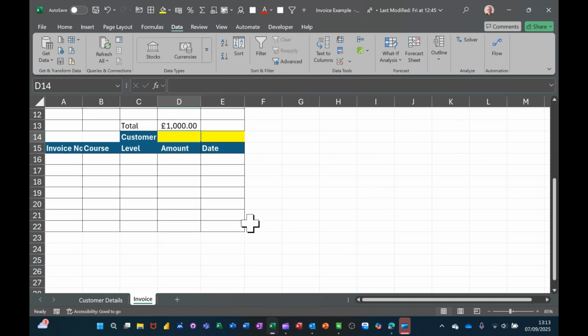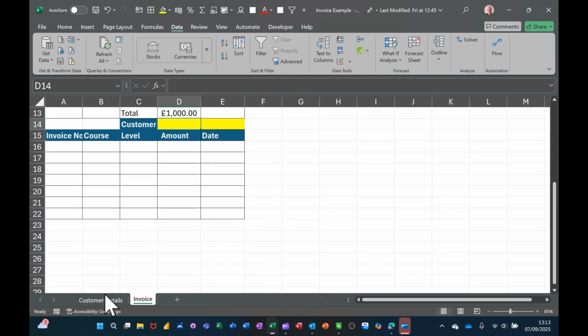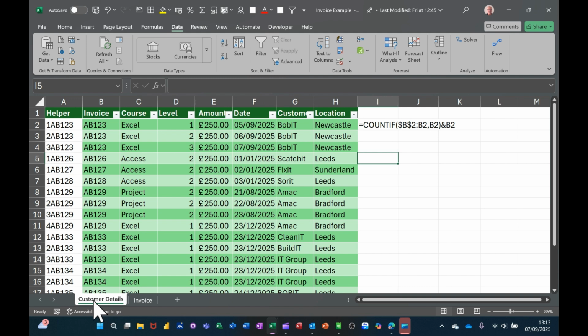this VLOOKUP, to grab the information. So the information I'm going to use is in the customers sheet, customer data. So this is the data. But what I've done is added a helper column. So this is the helper column and that is the function. So I'm going to just delete these top 3, 4 off and show you what I've done here. I've used the COUNTIF function and concatenated it with the cell B2.